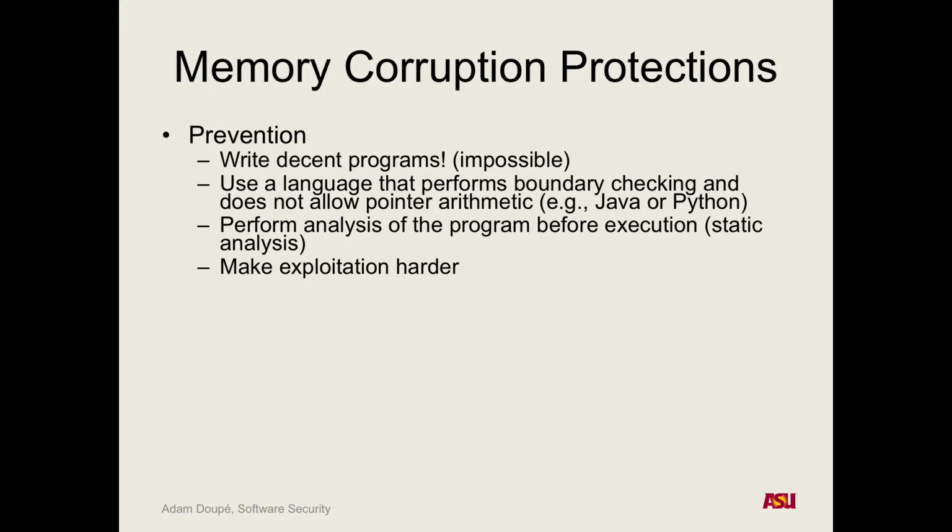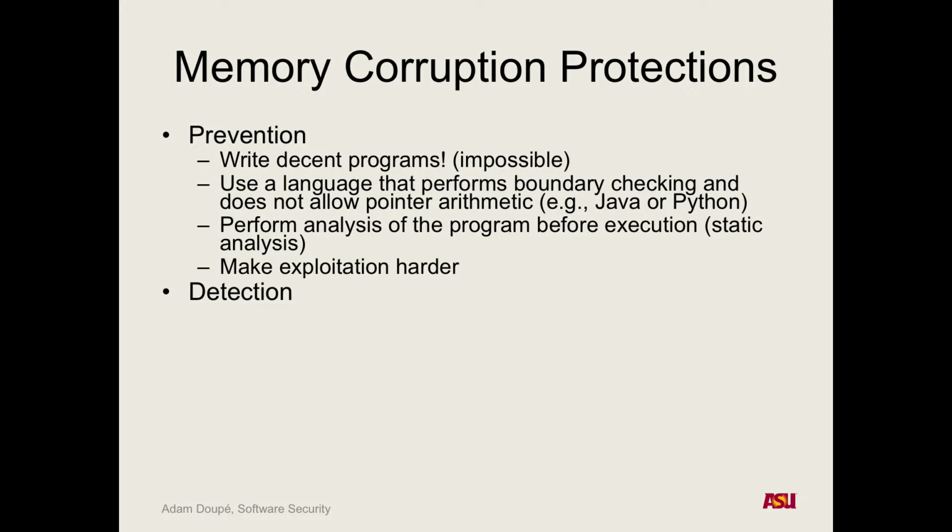The idea is by raising the bar and making it more difficult to exploit, and we'll see what we mean by more difficult here, we can maybe prevent your run-of-the-mill attackers, right? We may still have those adversary state-level funded attackers that can still exploit stuff. The other way to think about this is detect it, right? Prevention means, let's stop it from ever happening. So can we ever get 100% prevention? No, there's always going to be some problem.